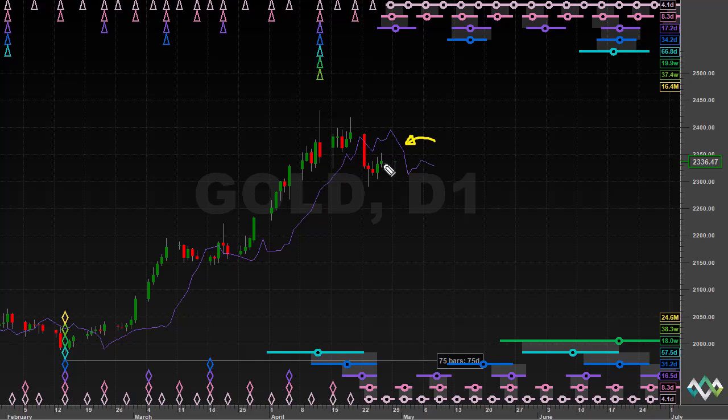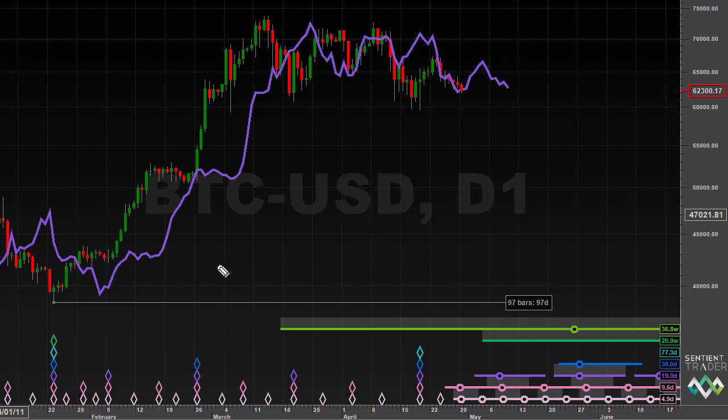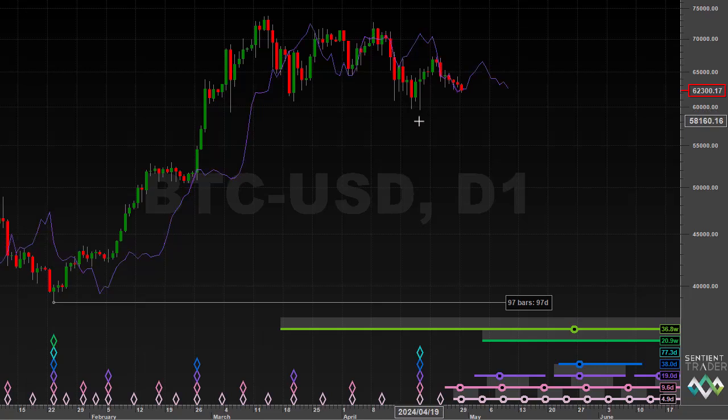Finally, a quick look at Bitcoin, and Bitcoin has also been providing us with a bit of an anomaly, as we've discussed in recent market update videos. It is possible that the 80-day cycle trough occurred over here beneath the 19th of April, which was when the halving occurred, or it is also possible, as discussed in earlier market update videos, that the 80-day cycle trough actually occurred early over here. You can see that the more obvious position for the 80-day cycle is at this trough over here on the 19th of April.